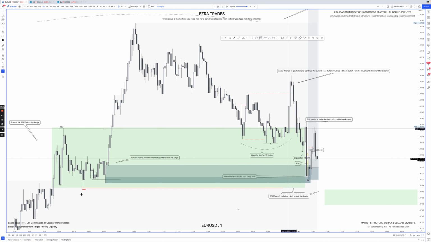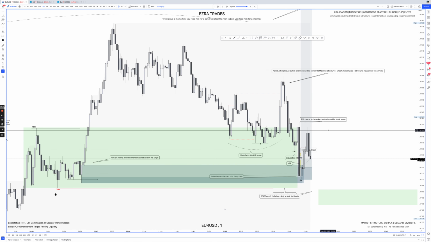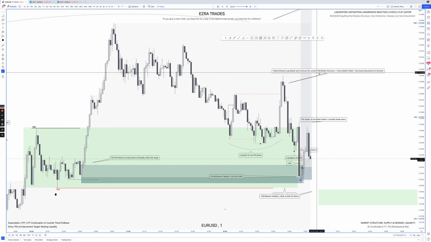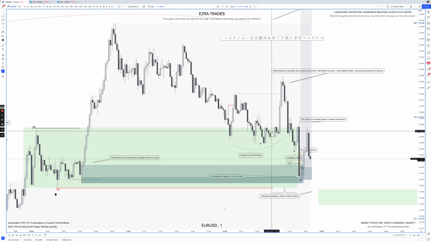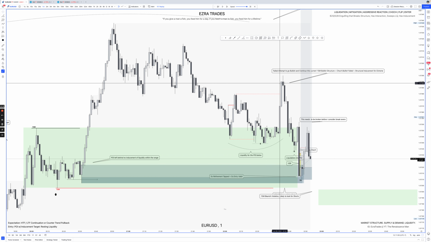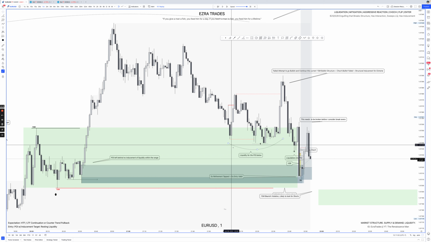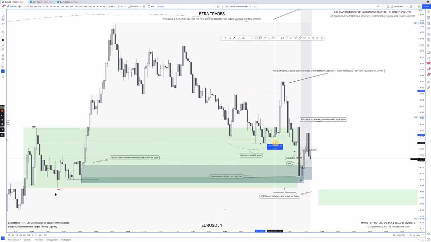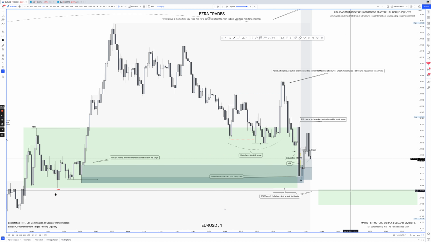So I'm not willing to take a trade off of any of these POIs because we have not come back to the extreme. So in my mind, this is just traps and early liquidity basically being generated for my actual POI. This was a failed attempt to go bullish and continue. The current 15-minute bullish structure, so change of character bullish failed equals structural inducement for the extreme. So now we have some strong 1 minute lows that created highs. So in this case, this would be liquidity for the POI below, and it's just within 2 or 3 pips, I think. There we go, just about 2 pips before tapping the POI. So for me, that makes sense.